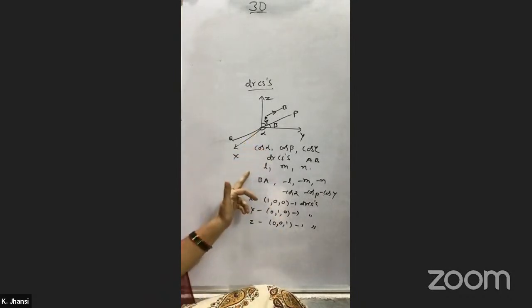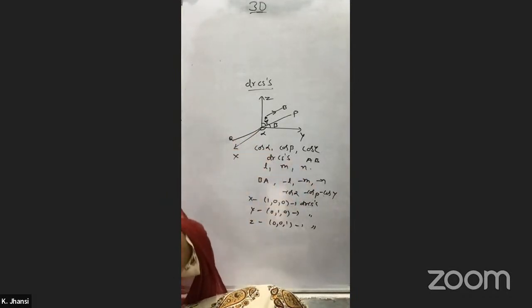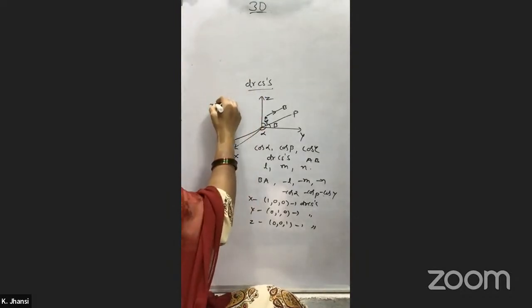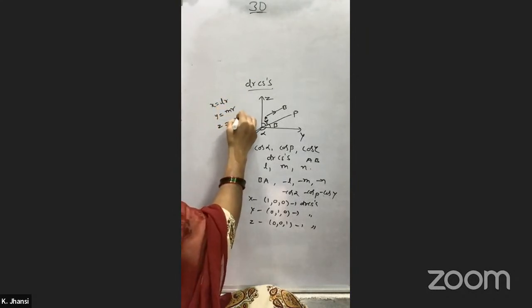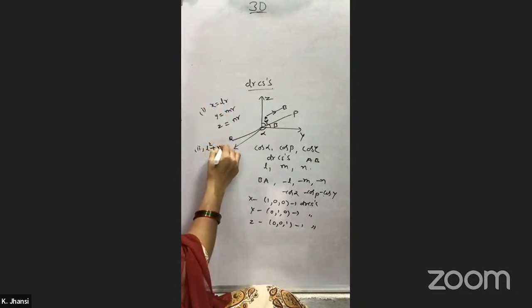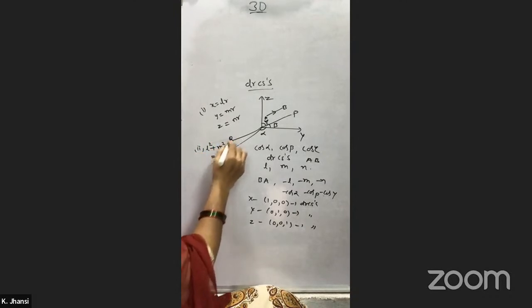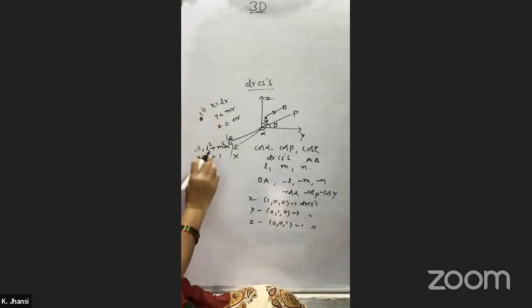So these are called direction cosines, and they are represented as L, M, N. And from this only, further down, you will see one result. You will get these relations, and these are very important. One is x equals l r. And the second one is L square plus M square plus N square equals 1. These two are very important for solving problems, and they may even be asked in objective type questions.